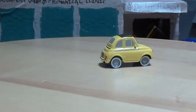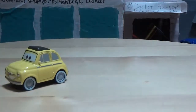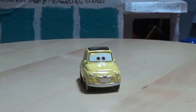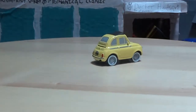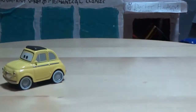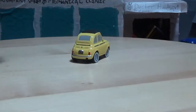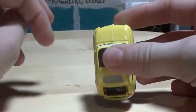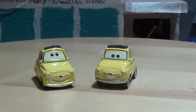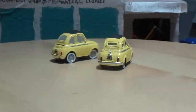He now travels with Guido and McQueen during the racing season and helps McQueen with all his tire needs. Luigi is a 1:55 scale diecast released by Mattel as part of the Precision Series line with rubber tires. He's a yellow Fiat 500 with a black top and he looks very happy with his white wall tires. Also on the back he has a trunk which can open up backwards to reveal his engine. Compared to the classic Luigi released in the Cars mainline, he is much more boxy and bigger.